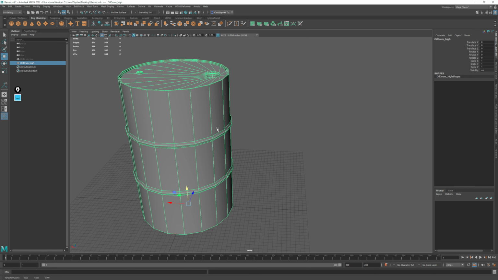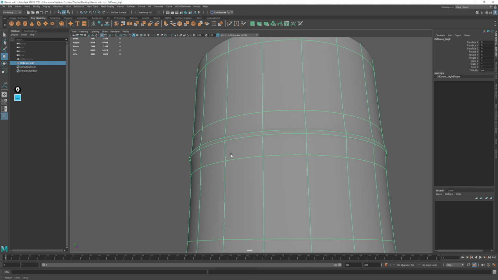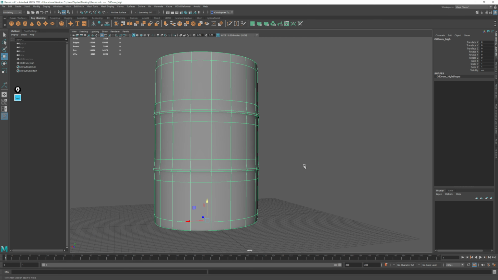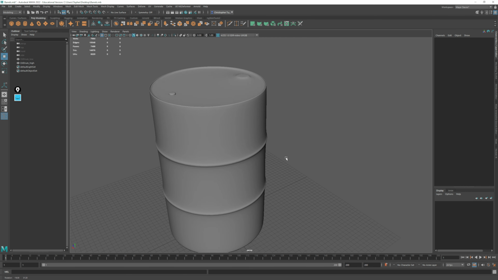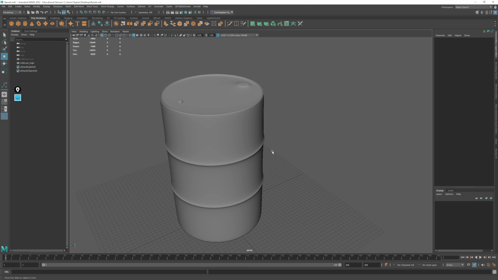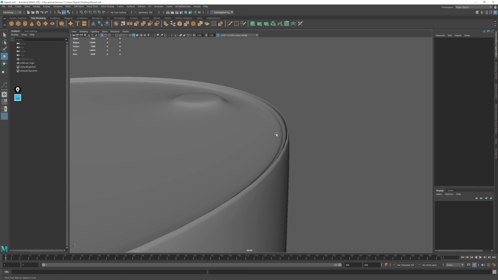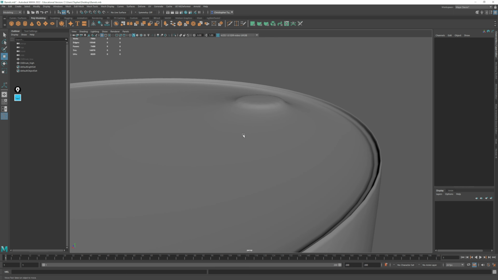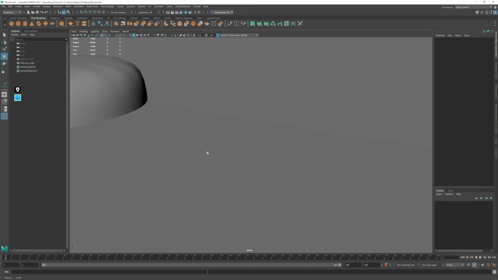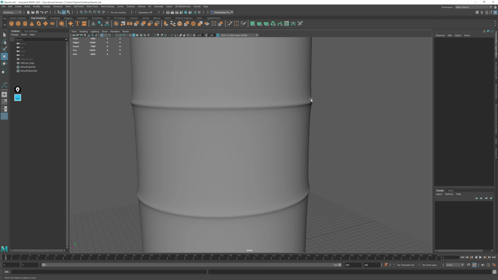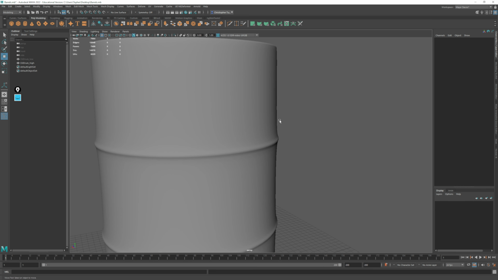First, let's hit 3 on the keyboard. That's going to show us a preview of what our model looks like. And if I deselect it, we can kind of take a look. Now it looks rounded and blobby, kind of smooth, but it's not the shapes that we wanted. Our 2 steps coming down off the top of the barrel are gone. The cap isn't really a cap anymore. It's kind of just welded and blobby on the surface. This one actually just kind of turned into a weird rounded shape. Our bevels are still here, but it's kind of curving the entire surface a little bit. It's a little bit more organic than we wanted.